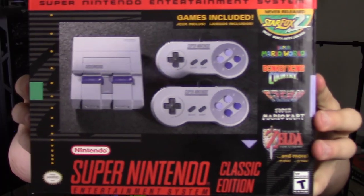So when I saw this got launched and it has 21 games in it, I could not help but try and get my hands on one, and I got lucky. Full disclosure, I paid full price for this. Nintendo doesn't love me enough, probably because I say bad naughty words in my videos, to send me one for free. So much like 1,000 other people on YouTube, I'm gonna unbox this thing here on video, show off what comes inside of it, kind of give my impressions on the build of this thing, and then I'll go off and play a little bit, and I'll come back and give you my impressions on the software itself. So right away, here's the front of the box.